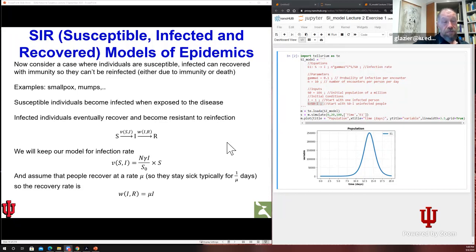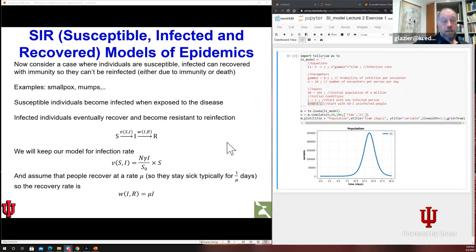And we're going to assume that recovery happens independently for each individual, and that it works like radioactive decay, which is that your probability of recovery is constant, and 1 over the typical time you're sick is the rate of recovery. So if you have a recovery rate mu, then you typically stay sick for 1 over mu days. If you stay sick for a week, we're measuring everything in days, mu would be 1 over 7. If you stay sick for 2 to 3 weeks, the way it is with COVID, mu would be something like 1 over 15 or 1 over 20.